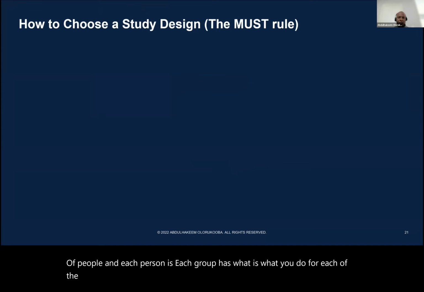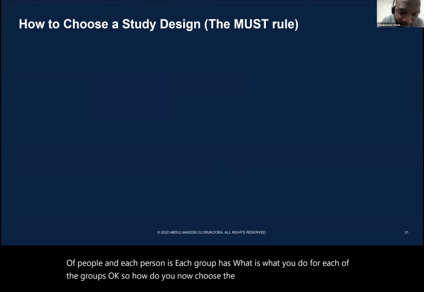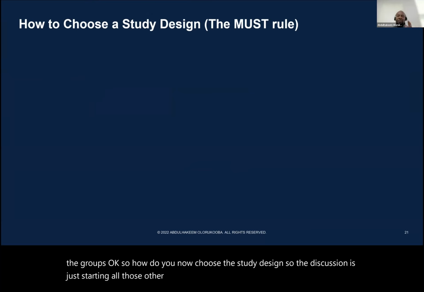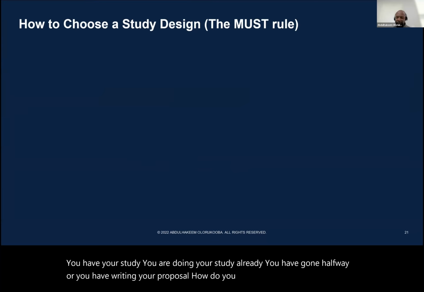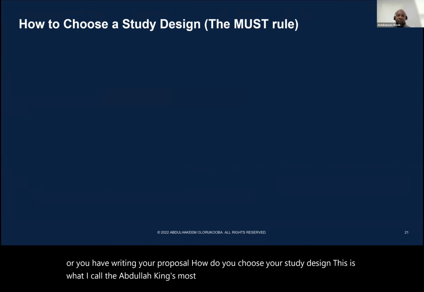Okay, so how do you now choose a study design? So our discussion is just starting. All those other ones is preamble. You have your study, you are doing your study already, you have gone halfway, or you are writing your proposal. How do you choose your study design? This is what I call the Abdul-Hakim's M.U.S.T rule. So, and copyright, all rights reserved.